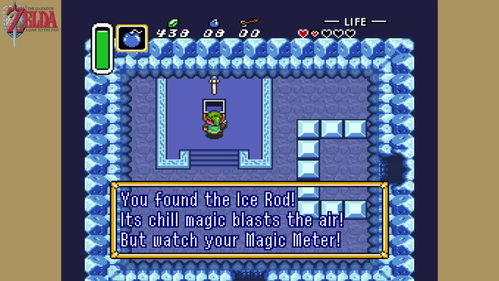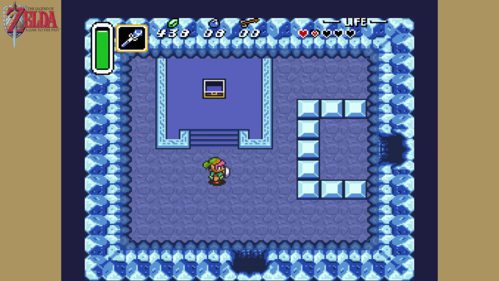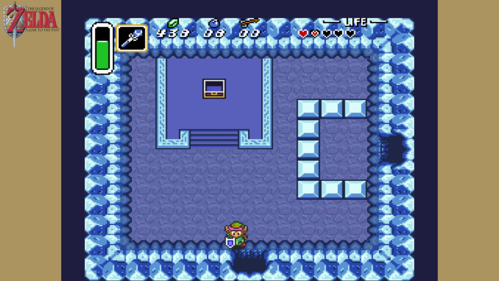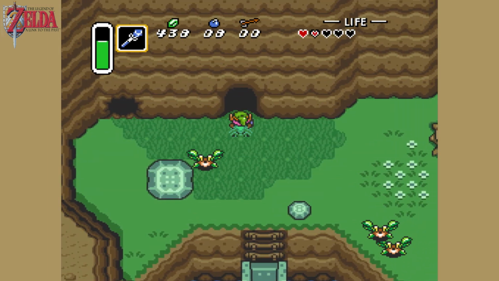What did we get? An ice rod. It's chill magic. Blast the air. But watch your magic meter. Oh dear. Okay, we got an ice rod. Jeez. Oh, that's kind of cool. Oh my gosh, it takes all of it. Oh, I see. Get it? Jokes. Also, they didn't heal me. Great. Okay, so that's cool.